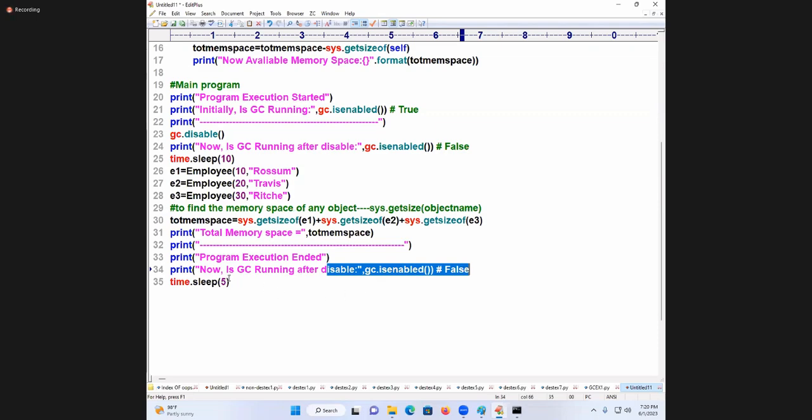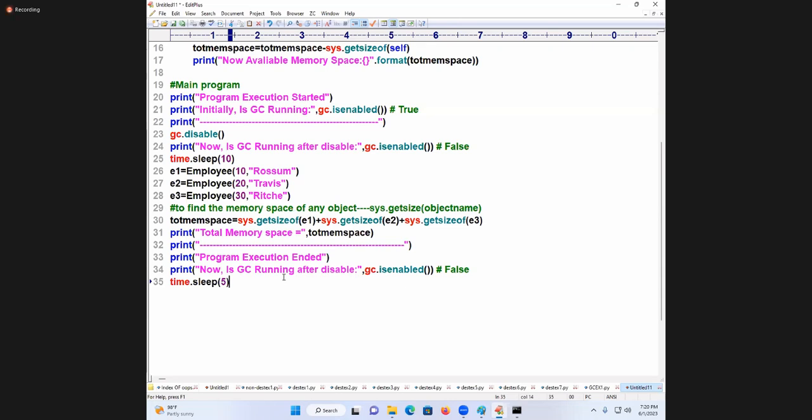The moment program execution comes to an end, even though it is in disabled mode, forcefully the PVM and OS will enable it, and automatically the garbage collector will compulsorily call the destructor. That is the point I want to bring. What did you understand with this explanation?